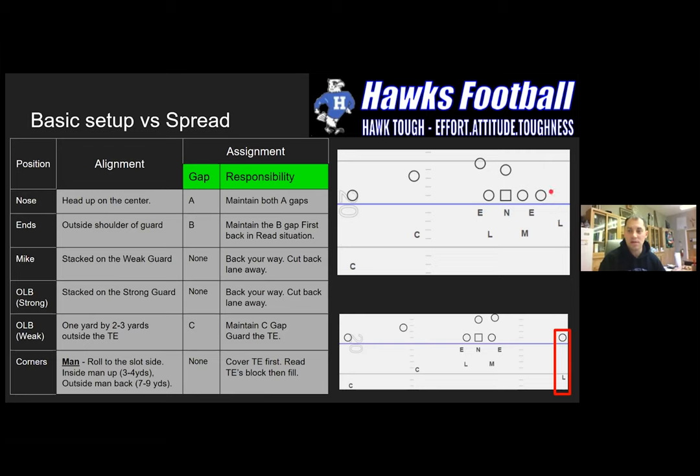So he's the outside fit defender, and he's going to guard this tight end. But again, he has a very similar read to what our corners had in that 5 down lineman look. If this man is going to go on a pass, right, he's got a really simple read. He's just going to back up and play pass first, run second. If this man down blocks on this defensive end, it's a really straightforward read. If he down blocks, I'm going to fly right up here to the line of scrimmage, keep my outside arm and leg free, squeeze the space, and go meet my blocker.